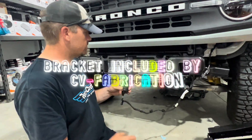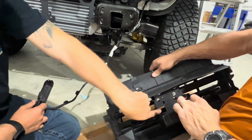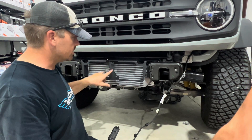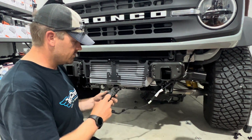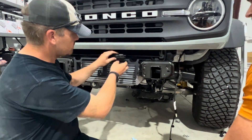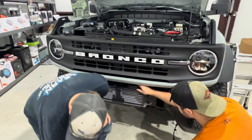So explain that bracket right there, John. This would hold your adaptive cruise because this is a radar module for adaptive cruise on Fords. But this Bronco doesn't have adaptive cruise, so there's no module here. We're going to bolt it in like it's supposed to be - it's four screws. If you had a fancier Sasquatch or something with adaptive cruise, you'd need it. This is just a Black Diamond, no adaptive cruise, which kind of helped us out in this scenario. We went ahead and installed that bracket just to show you guys where it went, then took it back off since this one doesn't have adaptive cruise. We're going to just zip tie that shutter motor on top of there - it'll be just fine.